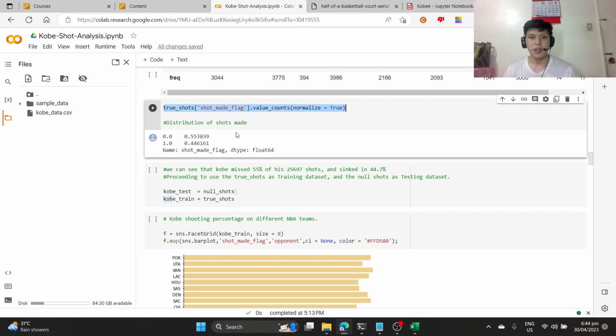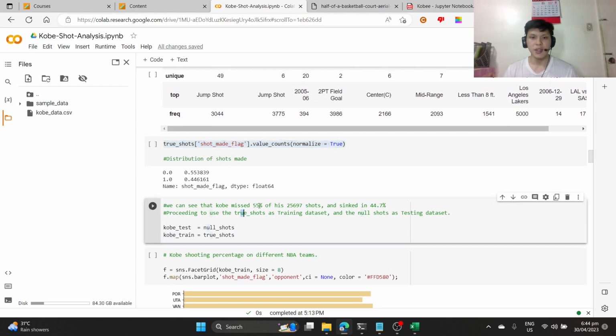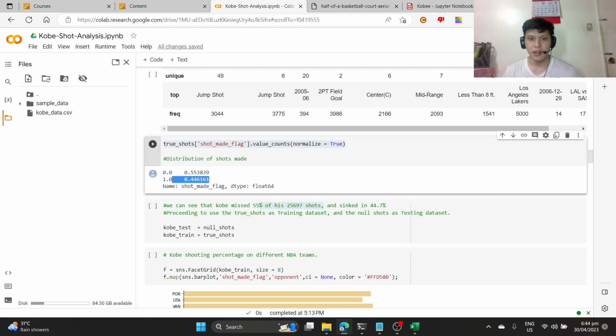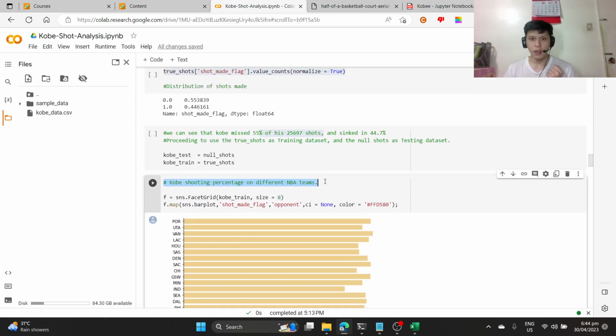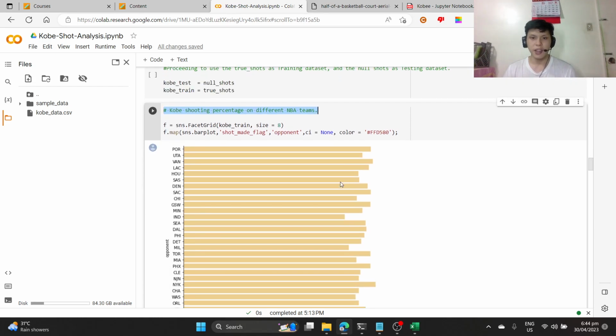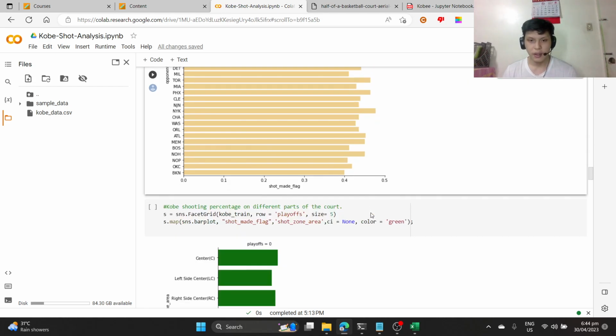With this, we discovered that Kobe missed 55% of his shots and sank in 44%. Wow, that's amazing. Now we try to look at his shooting percentage on different NBA teams. Let's see. He has the highest in the New York Knicks.